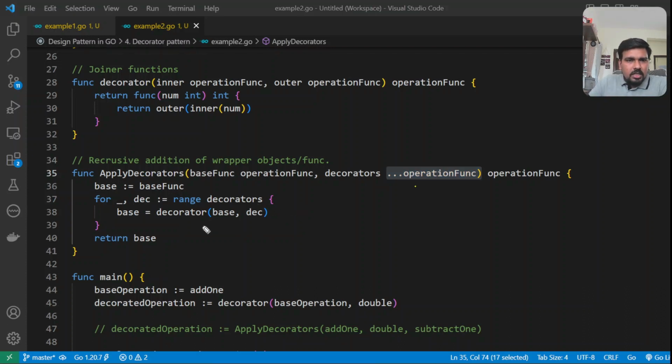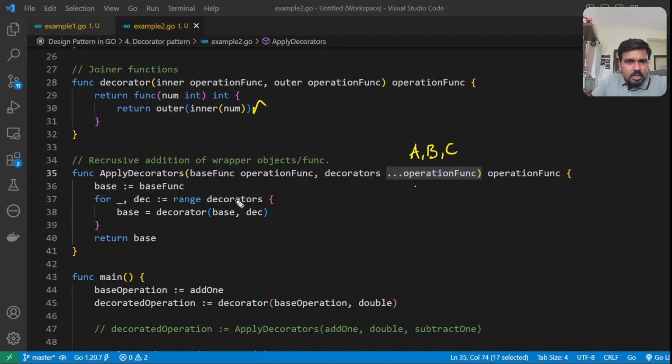So what it does is essentially it takes the first decorator or the first function, it wraps the base into it, because this decorator essentially calls this function only. Okay, so we are getting this wrapping up here. Now once you wrap these two together, you store it back into the base. Just to illustrate this, let's say I pass 3 functions here, a, b and c, and let's say my base is the base function itself.